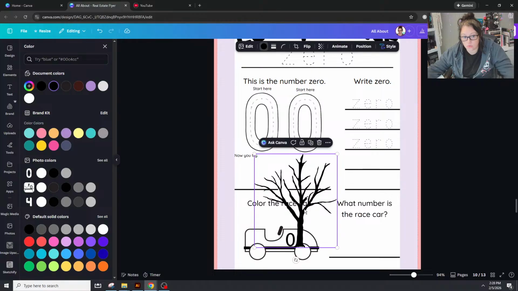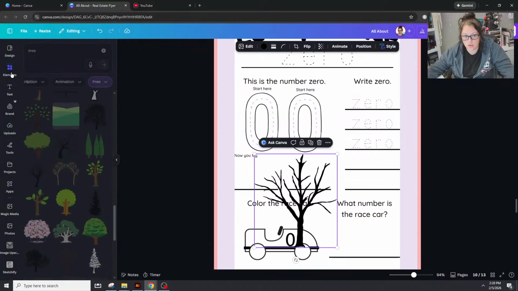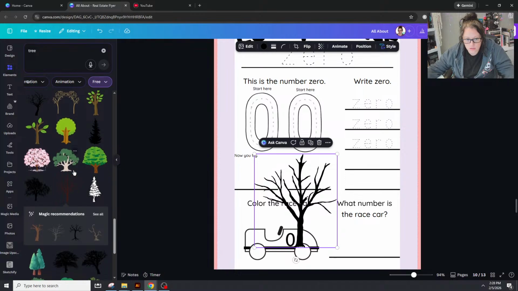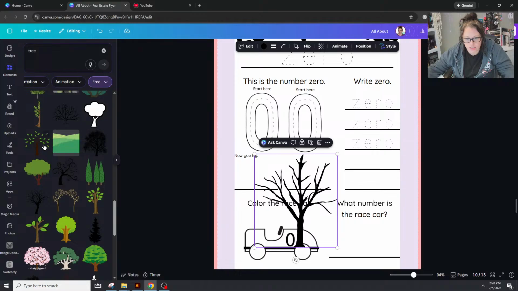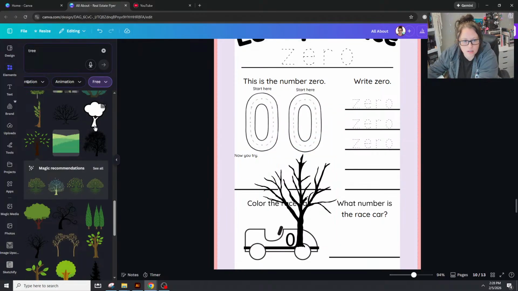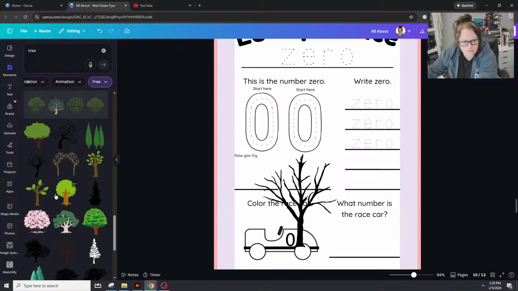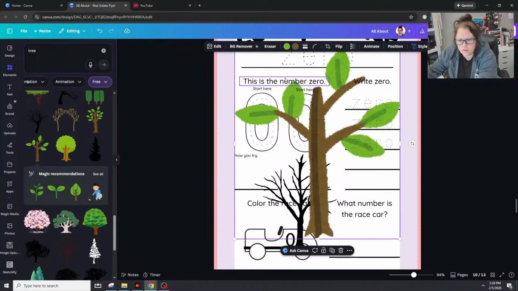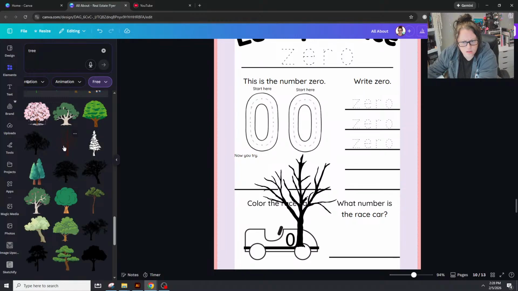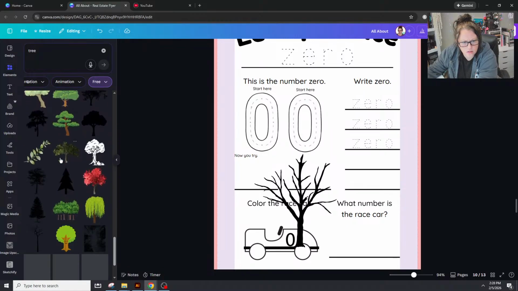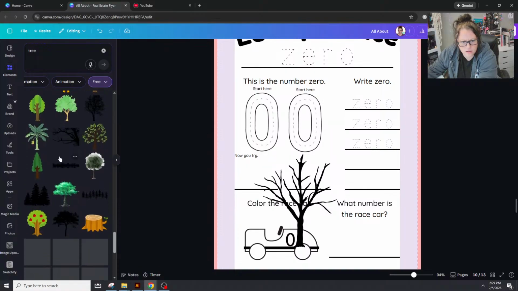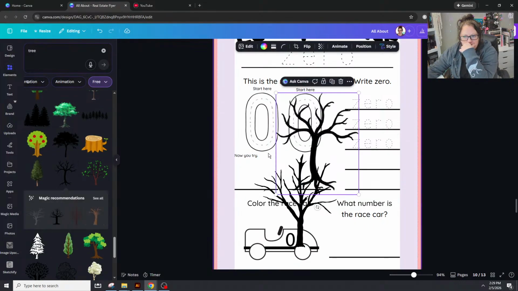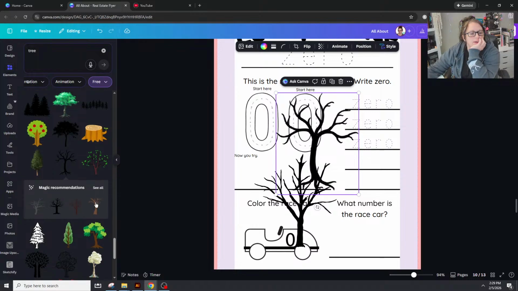And there are no leaves on the tree. So they are having to count still. But I don't like how branchy this tree is. Is there another? Definitely not that. Do we have something less branchy? Is this one? I mean, it's okay.